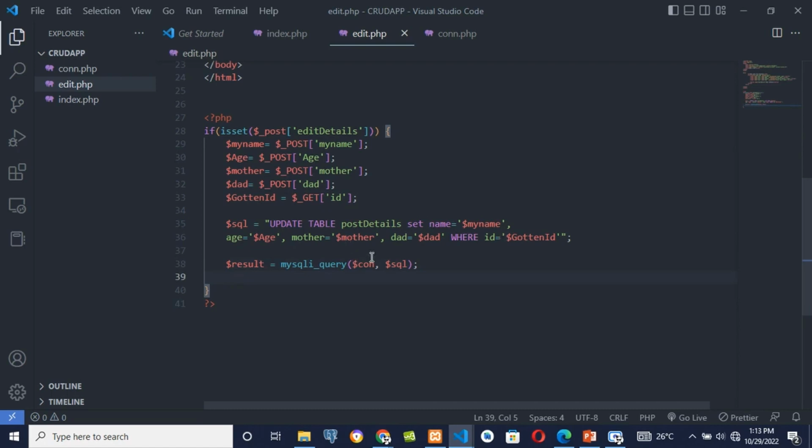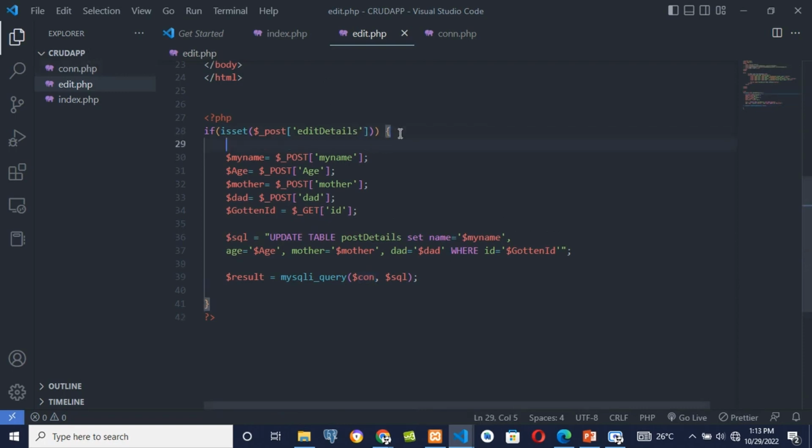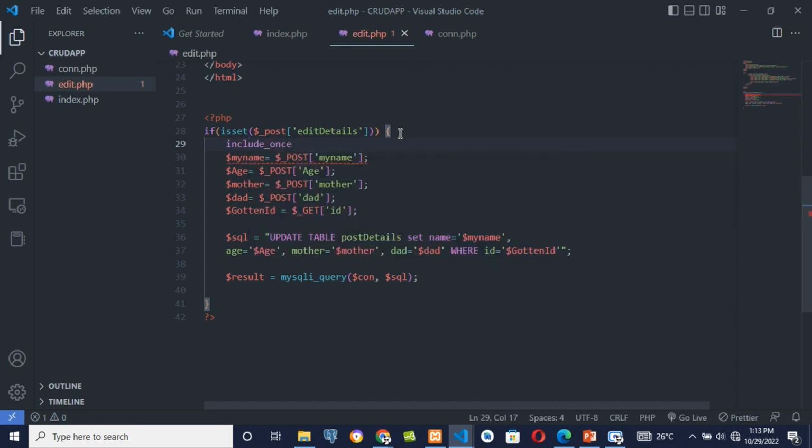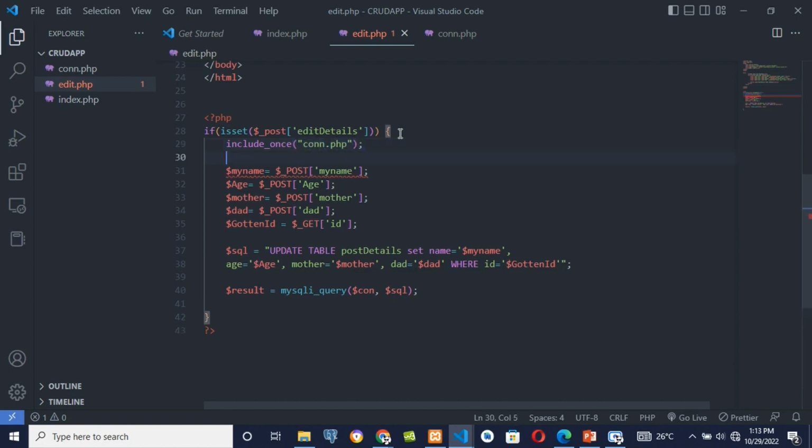Yeah, so but tunafaa kuimport ni kuinclude the connection, the database connection to this file. So tunafaa to include_once from the con.php. So ukishaleta hapo sasa, that means you can access the variables in it.